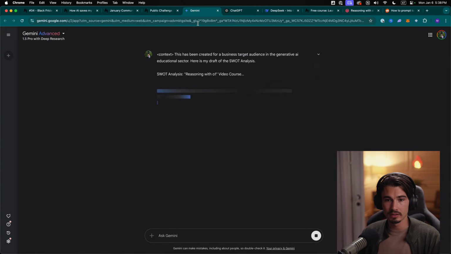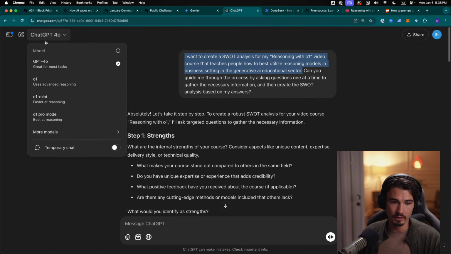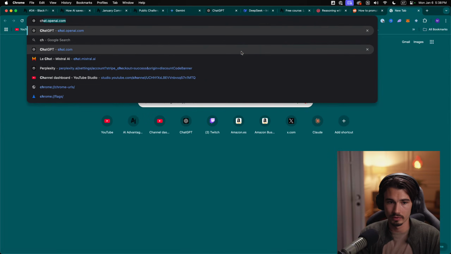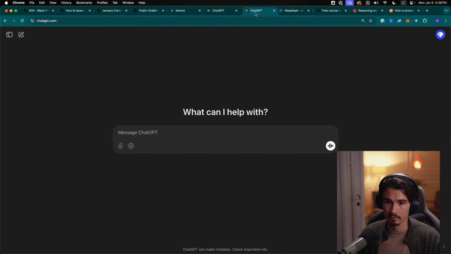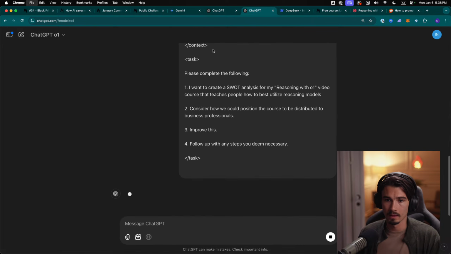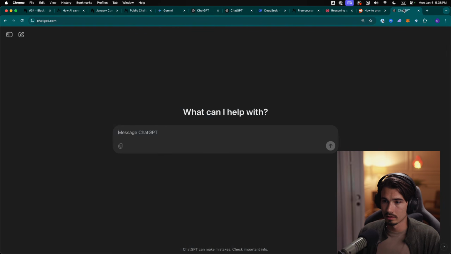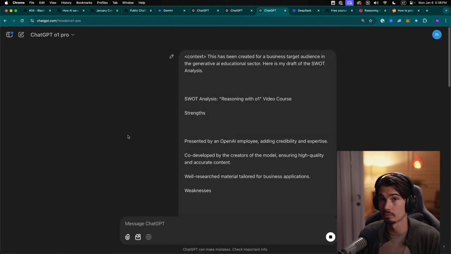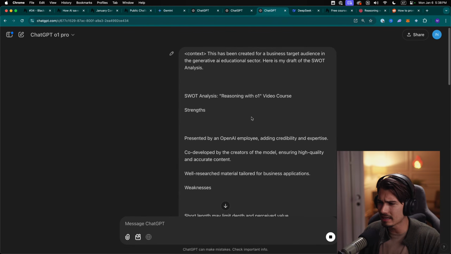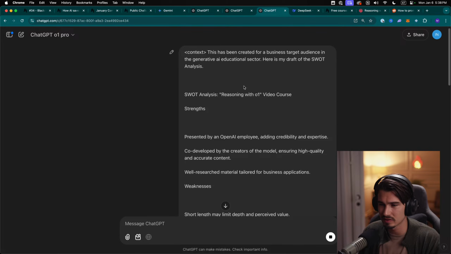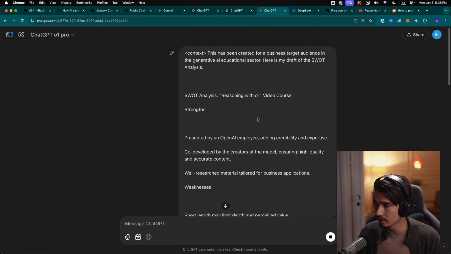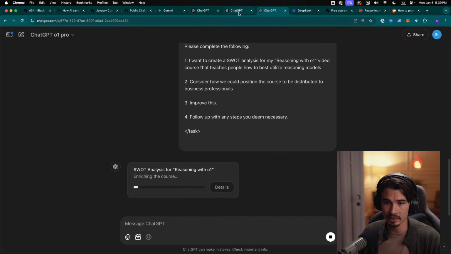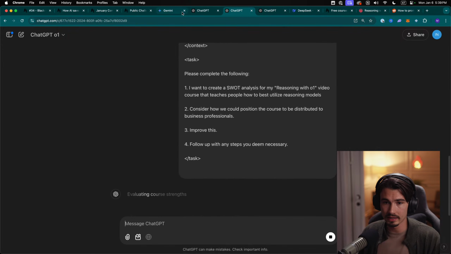I'm going to send this to deep research. We'll move over and I'll open up a new chat so we can compare these, right? We'll send this to O1 over here. I'll open up another chat where we'll send this to o1-Pro. We have a nice little SWOT prompt with a little bit of context. Ideally I could also include my personal and business context in here, but we keep it simple for the demo, okay? So o1-Pro is working.